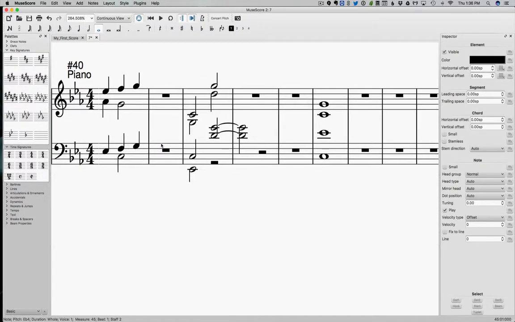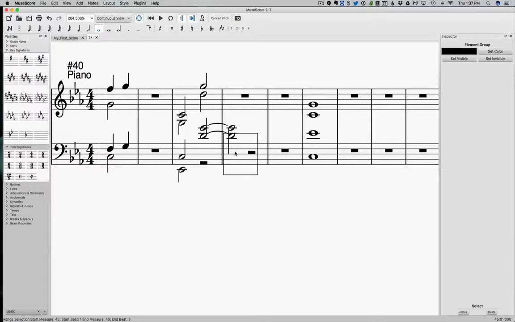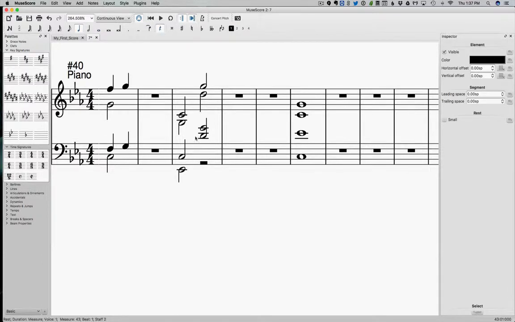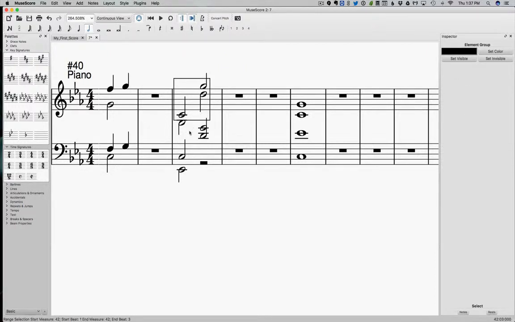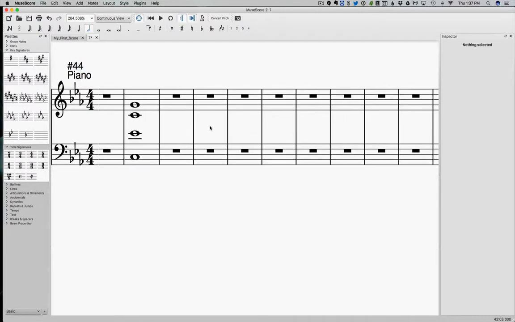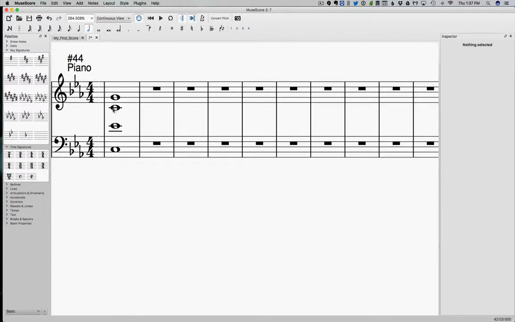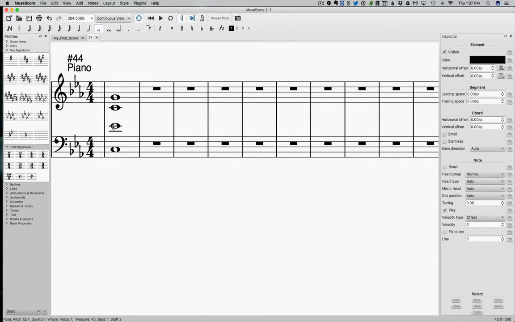There was a couple over here that I did. Let's ignore that for a second. Like right here, where this G is way up here. You know, it's crossing the soprano part from the previous chord, actually. So this is a different kind of voice crossing where the previous note, I'm crossing over it with the other voice. So it's a little bit different, but what we really want to be concerned with is this kind of a case where we've got a note in a voice that's out of order.